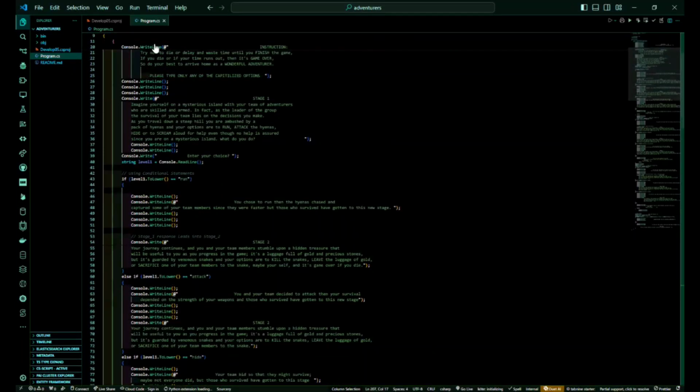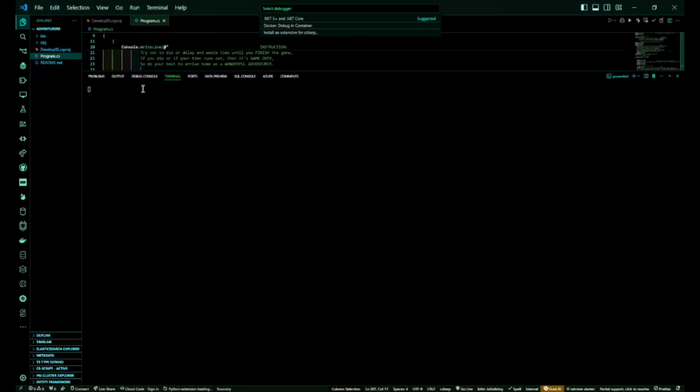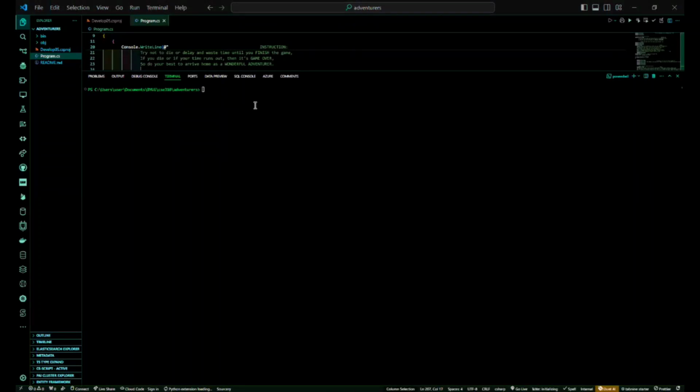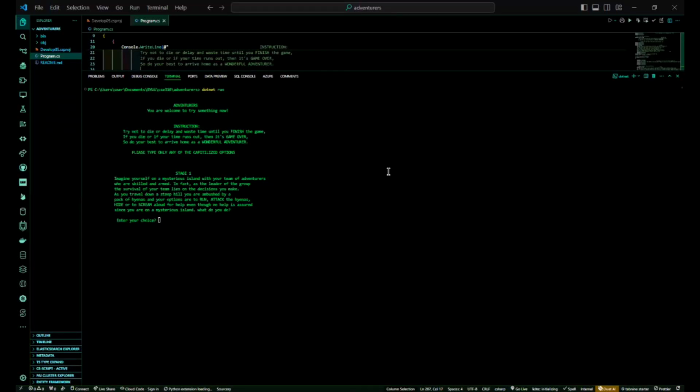And when I run it by the terminal, I say create new terminal, and then run. So I say start without debugging. Okay, brings us here. To run it, I have to type .NET. After I have gone to the repository, I just say .NET run. After running it, this is what it gives us, and here is our game.